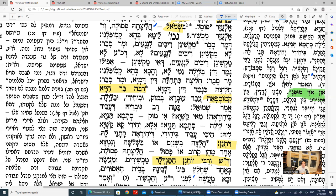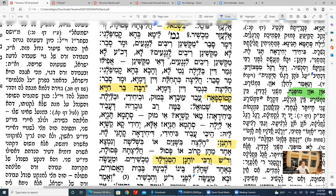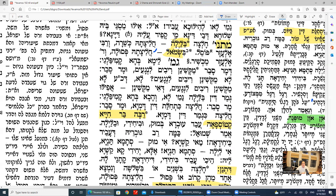So what's the argument by chalitza? Mar Sova holds chalitza k'tchilas a'din — chalitza is like the beginning of a monetary case, meaning it has to be done only during the daytime. But Rabba and the Chachamim hold chalitza k'gemar din damia — chalitza is like the end of a case. Therefore, since you can finish a case at night, chalitza can also be done at night, because right after chalitza you collect the money. This explains the machloket between Rav Loza and the Tanakama.